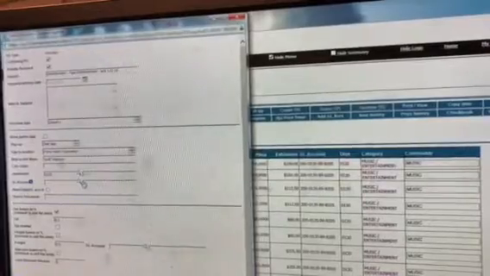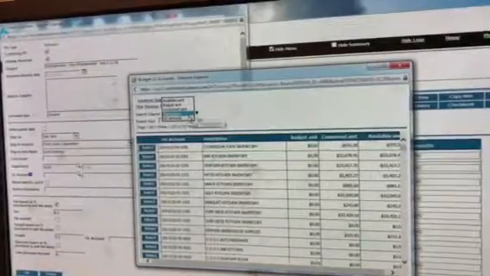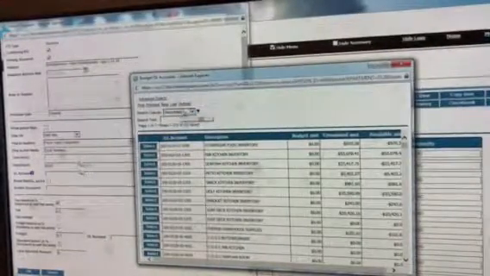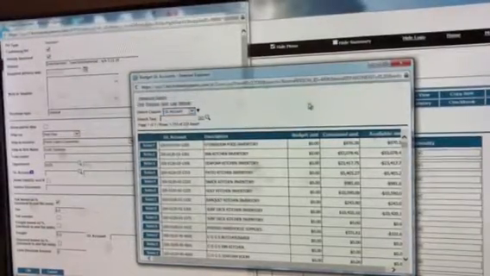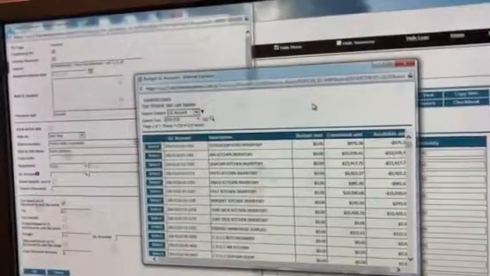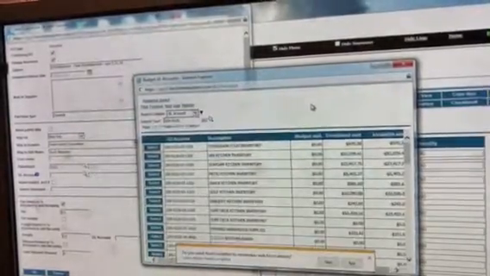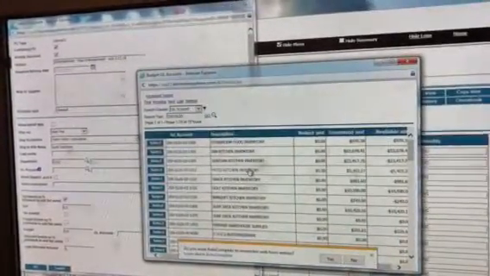So I click on this. And just to make it a little faster, I go to this drop down here and I hit GL account. And then right here, I type in 200-0120, enter. So now it gives me all of our food accounts, and you're gonna scroll down to find the music expense.